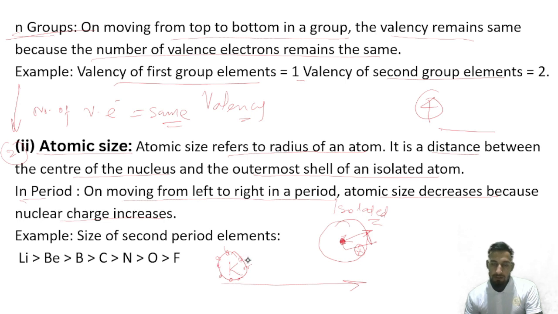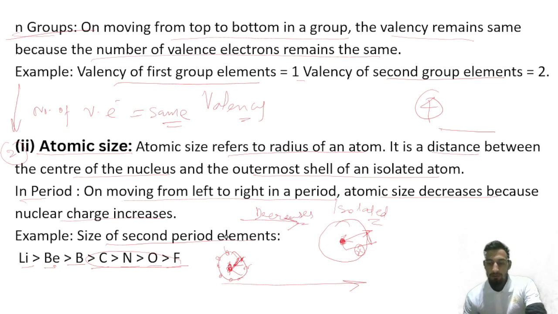At max they will be 8, but they keep on adding. So more the nuclear charge, less will be the size, because ये जो इलेक्ट्रॉन्स हैं इनको ये न्यूक्लियस अपनी तरफ खींचता है, तो साइज कम हो जाता है, that is contracted. We can see the size of the second period elements: lithium has greater size than beryllium, that is greater than boron, then carbon, then nitrogen, oxygen and fluorine. So the trend is कि size decreases along the period.